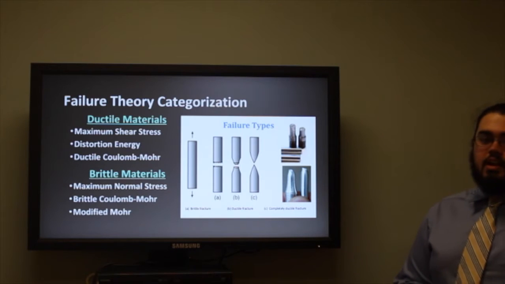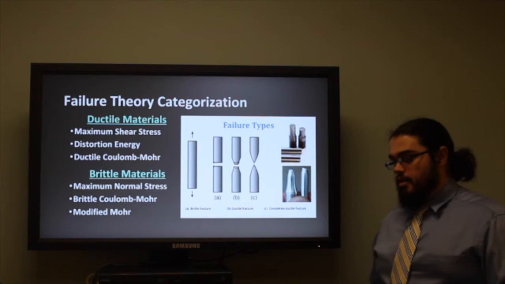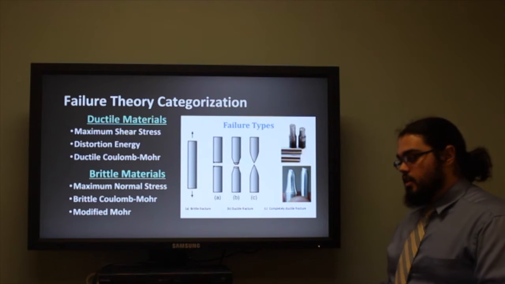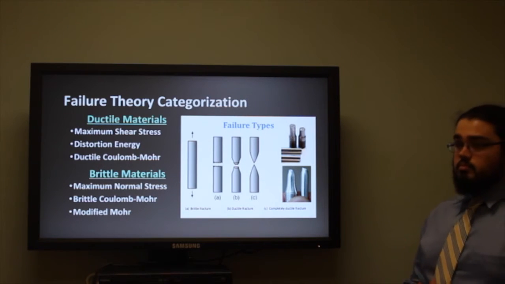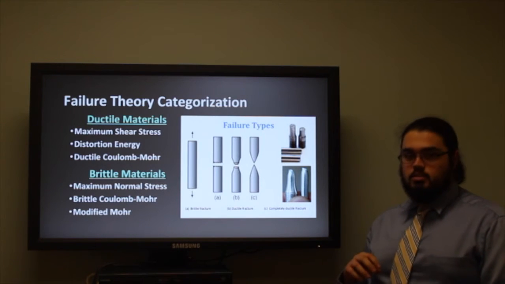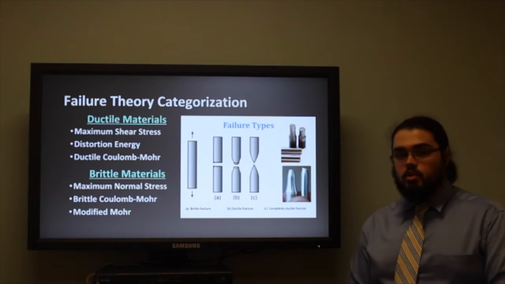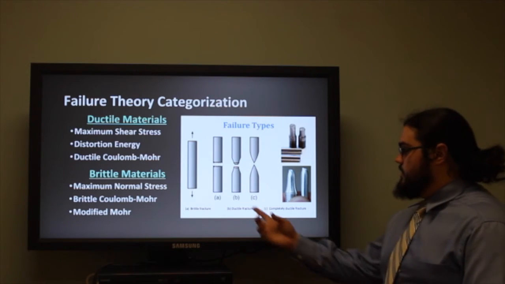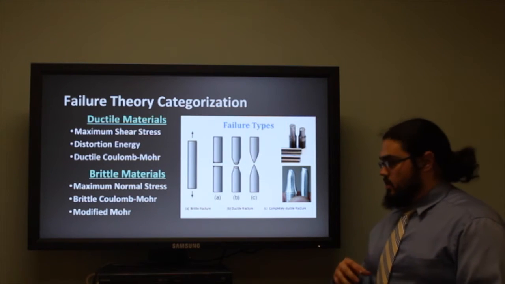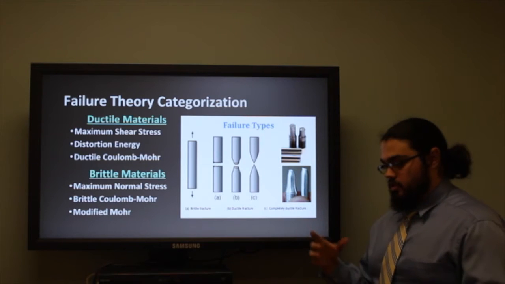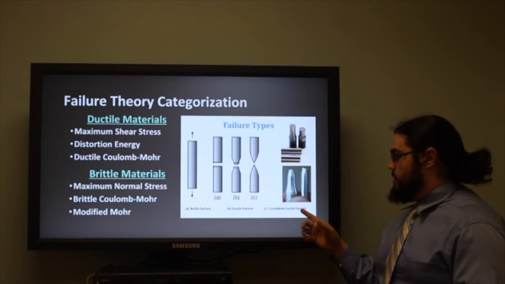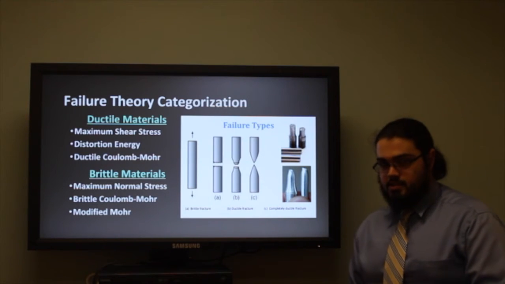Materials are generally classified into two different groups. There are ductile materials and brittle materials. Ductile materials, when they are loaded, typically will start to deform plastically before failure. And this process is called necking. An example of that is seen here in B, where as the rod is put into tension, the diameter in the middle starts to reduce and soon will break. And here's a real-life example of that same rod starting to do the necking process.